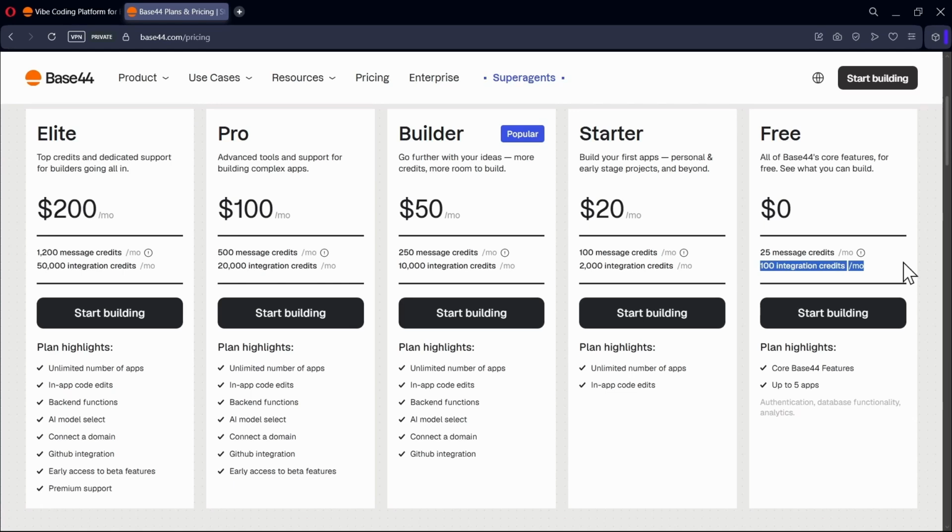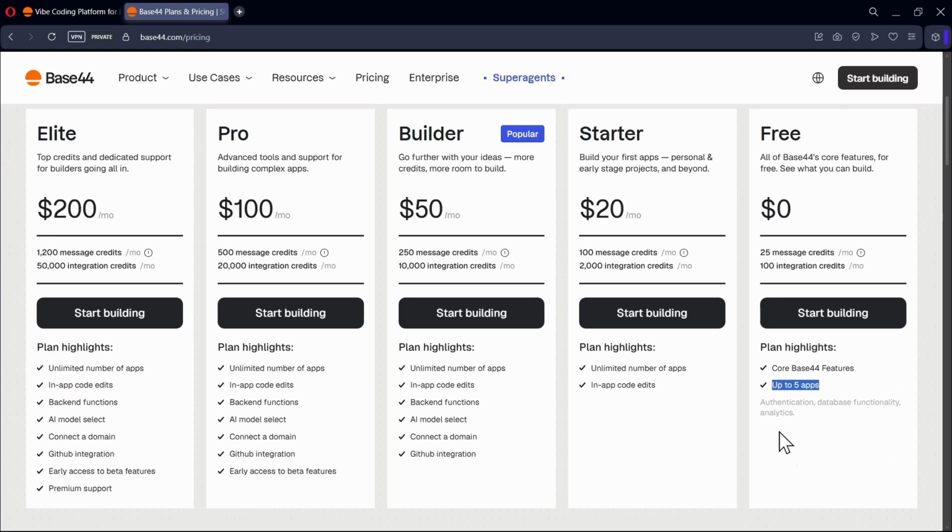Now let's look at the features included in the free plan. The first feature is Core Base44 Features. This gives you access to all of Base44's core functionality, so you can explore everything the platform has to offer. The next feature is support for up to 5 apps. This means you can build and manage a maximum of 5 applications on the free plan.